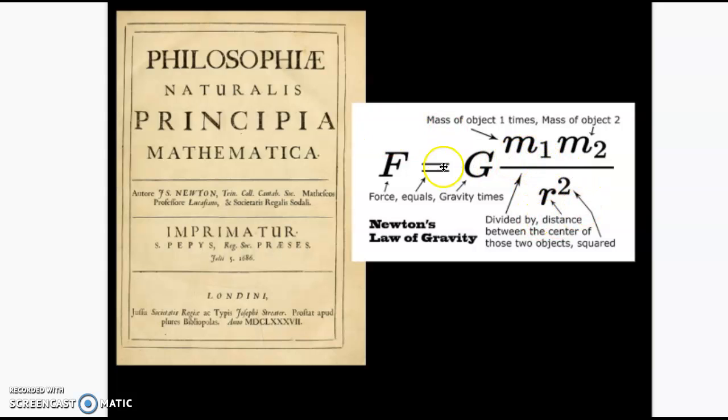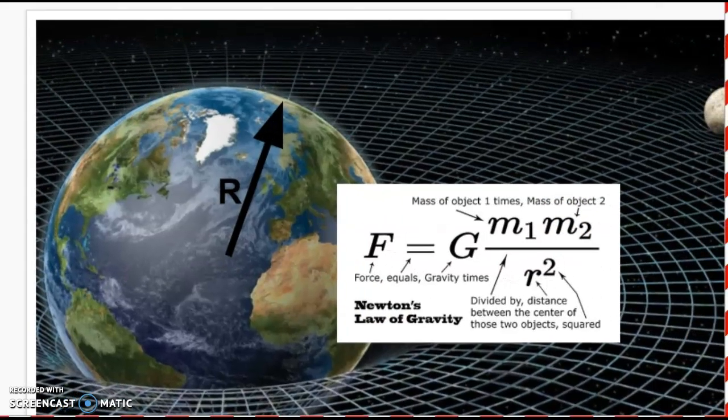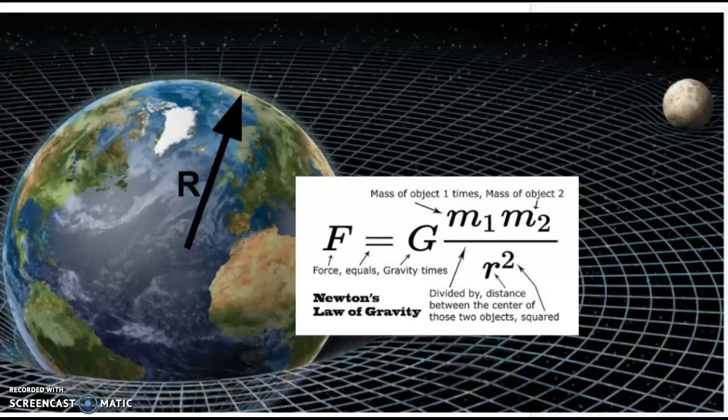On this note, I wanted to just remind you that Newton stated something which was extremely revolutionary. He stated that every single object, regardless of the size of its mass, had a gravitational field acting around it. So the apple itself has a gravitational field. It's not just the Earth. This relationship is a universal relationship.